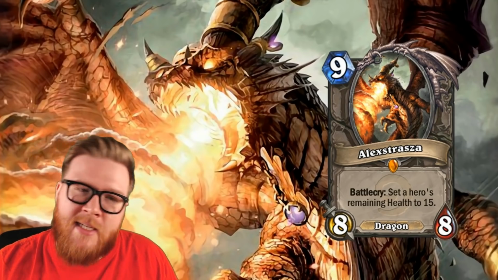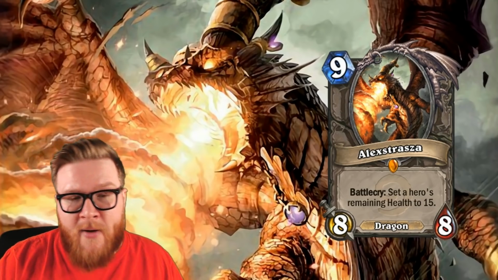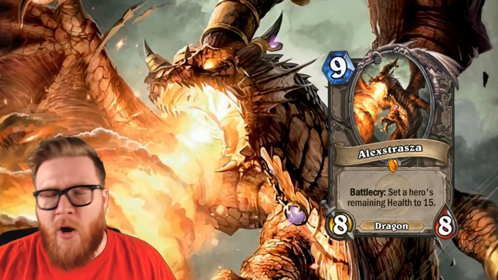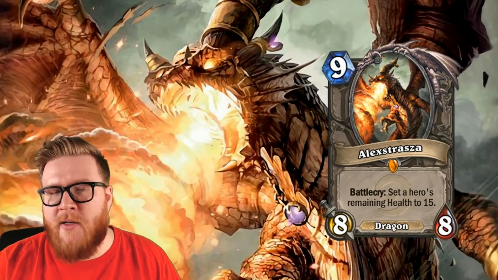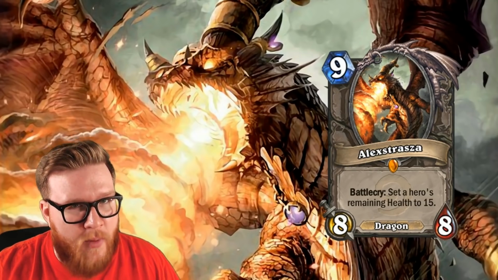So Alexstrasza has seen more play historically than Malygos, and I think that's a trend that will continue. Right now, Alexstrasza mostly being played in the same sort of Malygos combo Druid deck, also showing up in things like combo Priest, and even some big spell mages find room for Alexstrasza as well. So a card that's already being played a lot, and certainly one that's going to be a great asset for your collection moving forward.